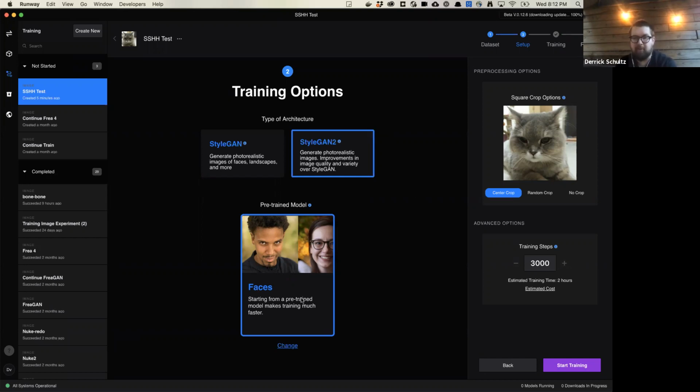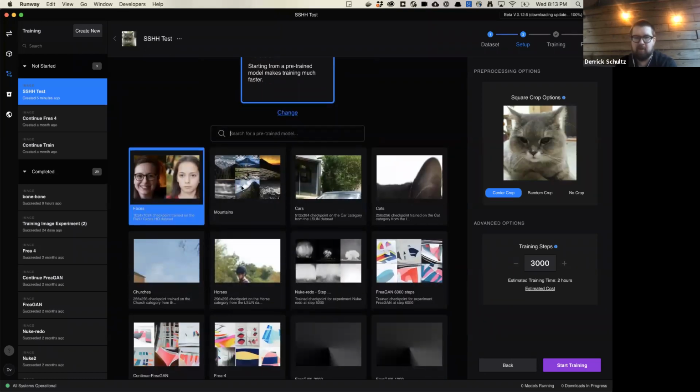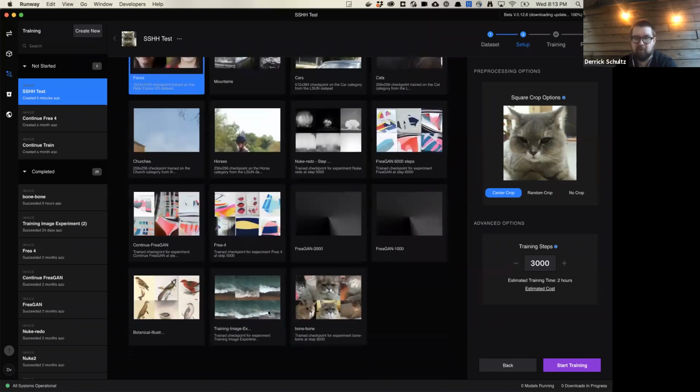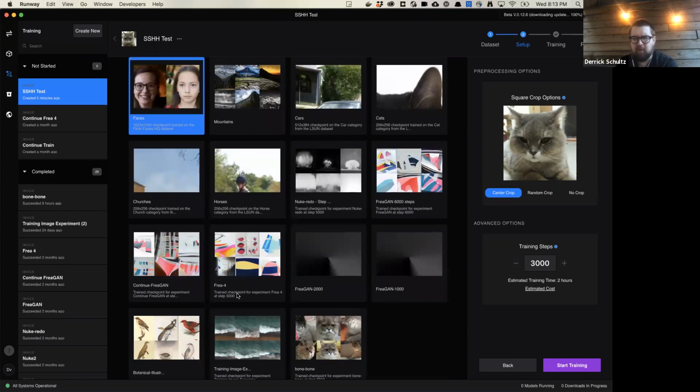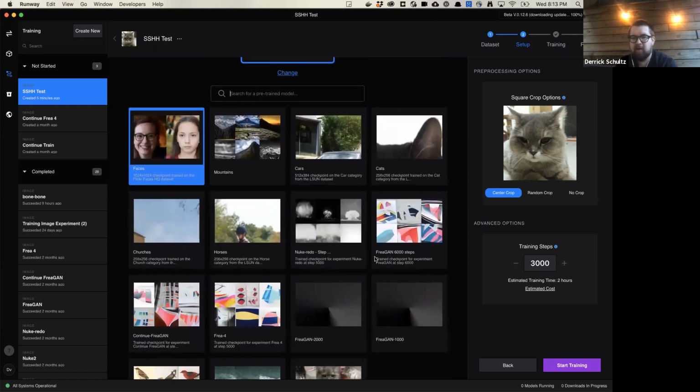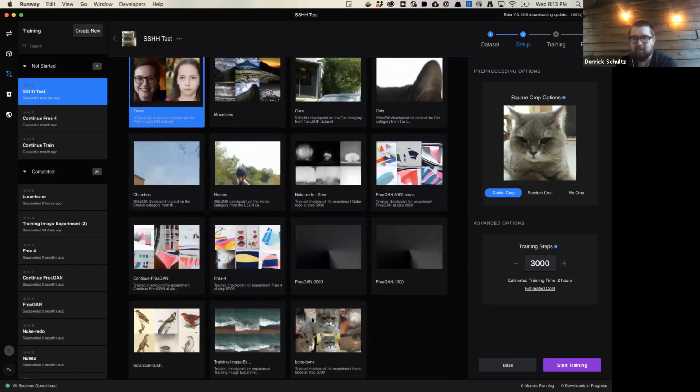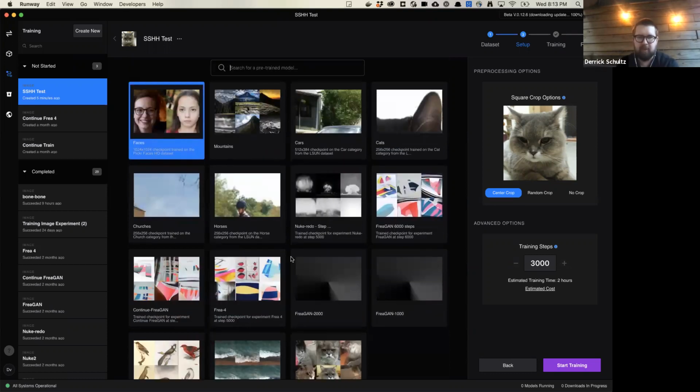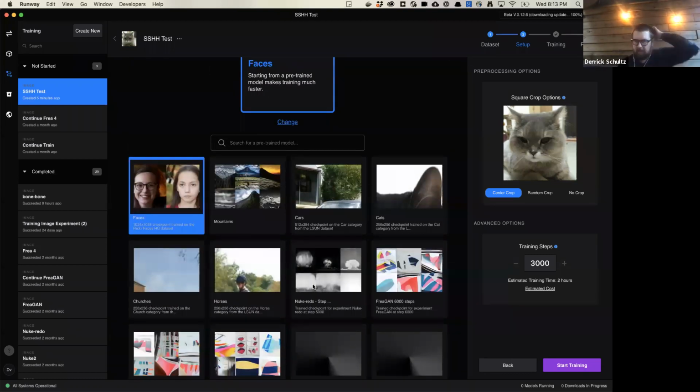For here, you are going to pick a pre-trained model. If you don't want to do faces, what you do is you just click the change button down here, and then you scroll and you'll see there are a number of options here. There's cats, cars. Also, all of your previously trained models of recent era will also show up in here. I've got models from like months ago that I think they've sort of archived, but newish models will also show up in here. So if you wanted to take one of your previous trainings and continue it further, you could from here. I'm just going to use faces for now, and that should be fine.